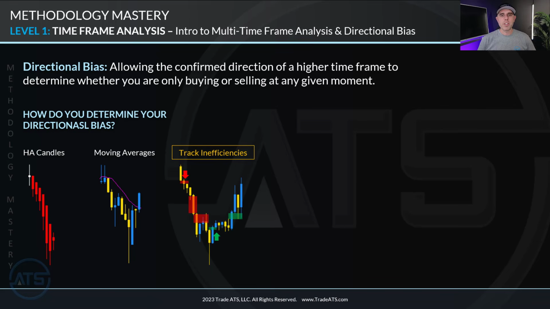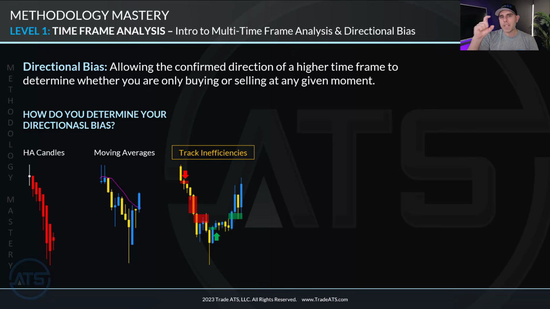So what are inefficiencies? Well, let's start by talking about what is an efficient market. An efficient market is a market where the market makers are able to match up buyers and sellers. And what this traditionally ends up being is a ranging market where you have a lot of overlap, meaning you're going from the highs to the lows, general kind of support and resistance trading. Those are efficient markets. Now, an inefficient market is when buyers or sellers on the institutional level take over the market and push it into that third market phase, that trend phase, and basically travel from one efficient market, it becomes inefficient and then ends up back in an efficient market.